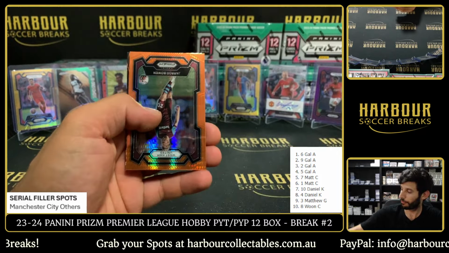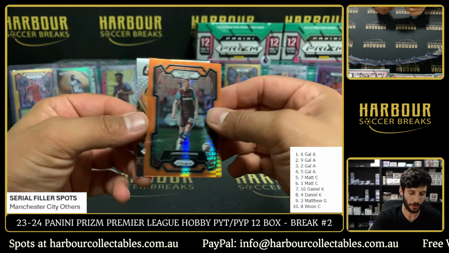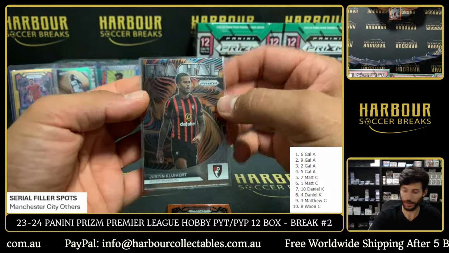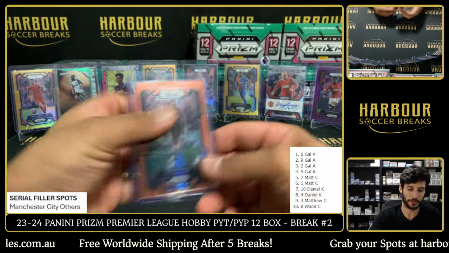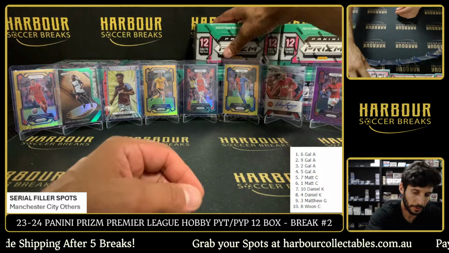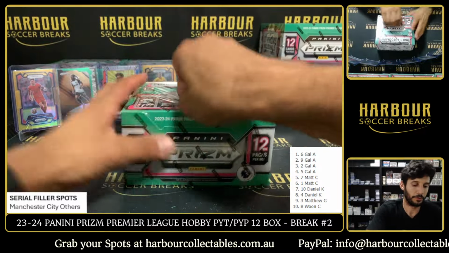Yes, we will, Nicholas. Once we do this break, we'll list some more. Jarrad Bowen, Orange Hyper. And Justin Kluivert Fractal. Yeah, we'll list another full case. And then we'll also list a three-box photo. No worries, mate. All right, this starts our second half now. Box number 7.